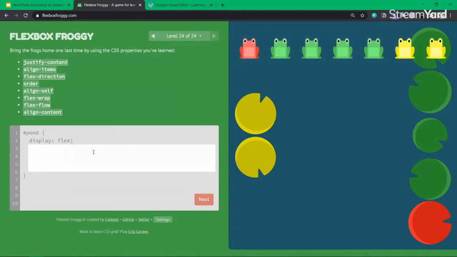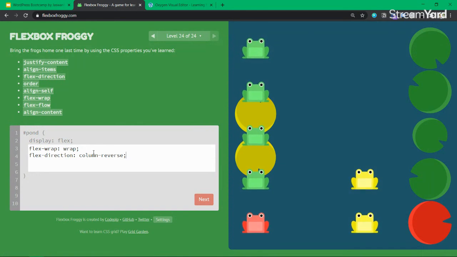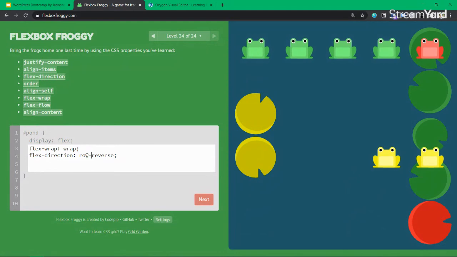So first thing we have to wrap. Can we wrap reverse? So flex wrap. And also we need the flex direction to be column reverse. Oh, that's bad. Or is it row reverse? Okay, let's get back to the drawing board. So this is for sure. We need that to be okay.